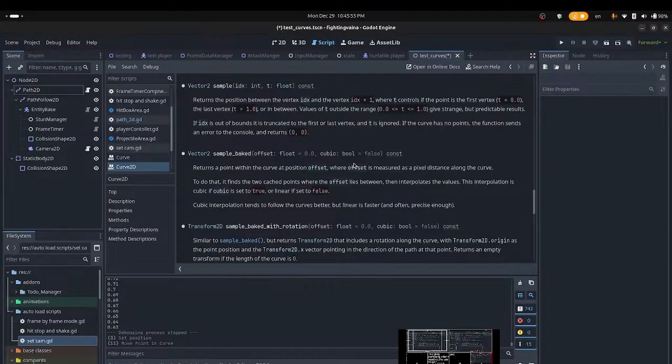Returns the position between the vertex index and the vertex index plus 1, where t controls if the point is the first vertex or if it's the second vertex. Values outside the range give strange but predictable results.